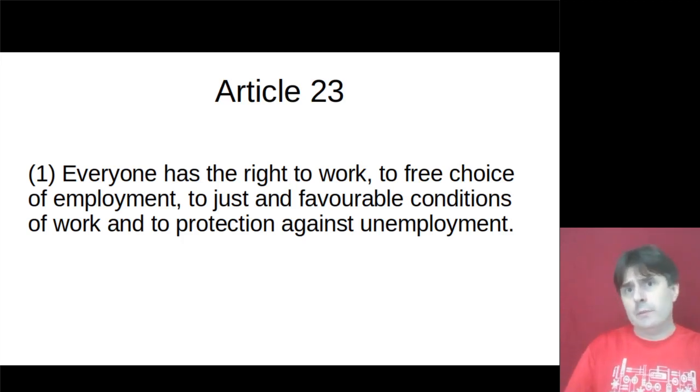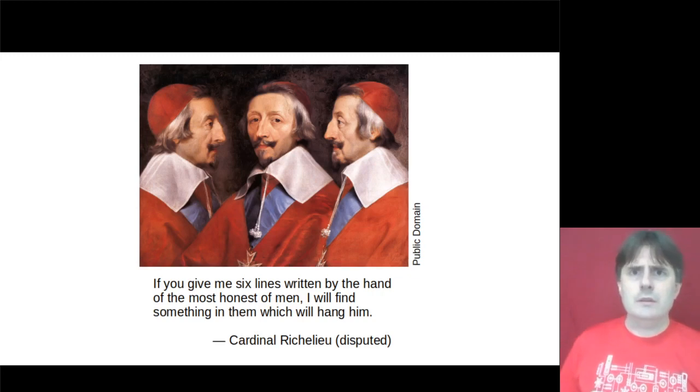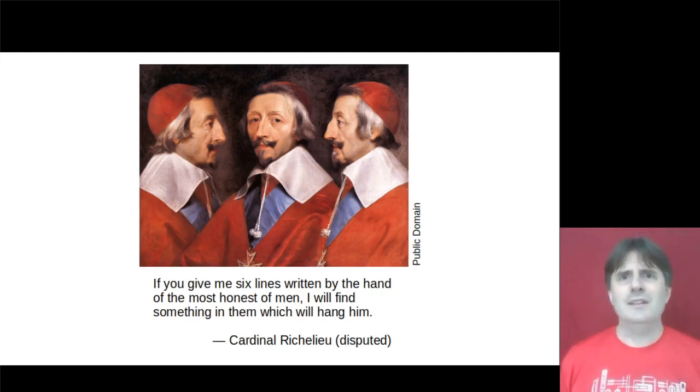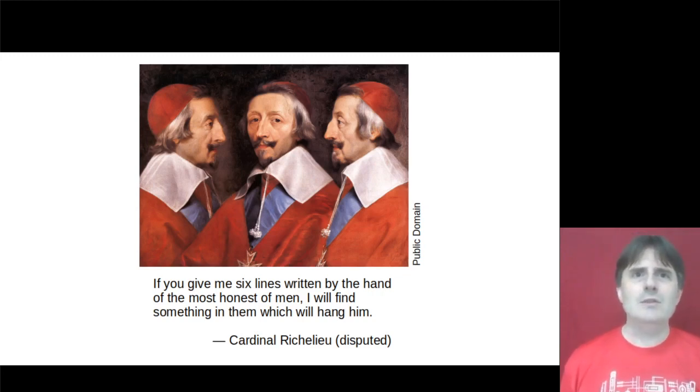But certainly in the short term, there's a strong argument to be made that Article 23 is being breached, at least some of the time. This gives rise to what I describe as the Cardinal Richelieu problem. This is an abusive French priest who was abusing legal process to silence his enemies. Quote, "If you give me 6 lines written by the hand of the most honest of men, I will find something in them which will hang him."